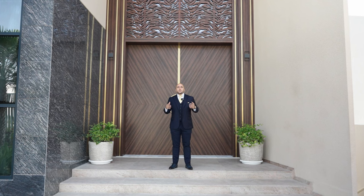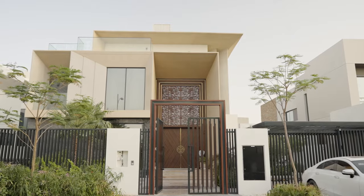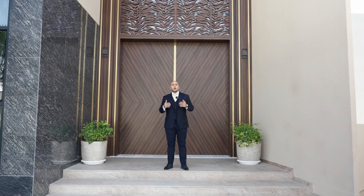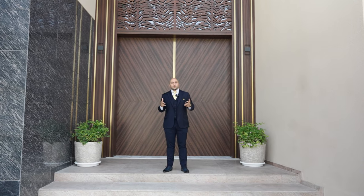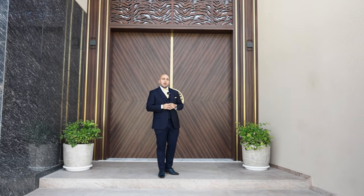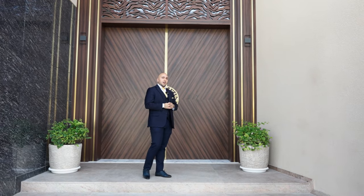Welcome to Damak Cavalli Estates Show Villa, the LV75, which sits on a plot of 10,900 square foot with a built-up area of 17,600 square foot. It has seven bedrooms and nine bathrooms. All bathrooms are en suite, and something really spectacular has been done here. Let's go inside and have a look.